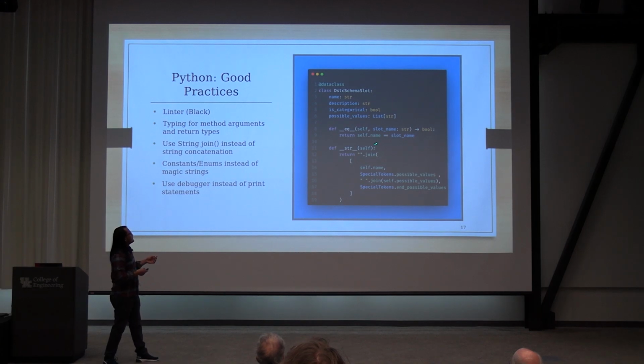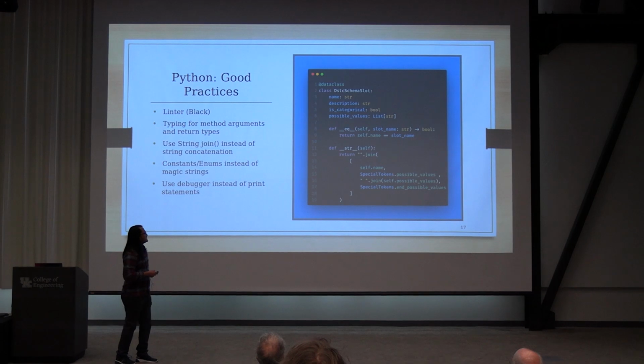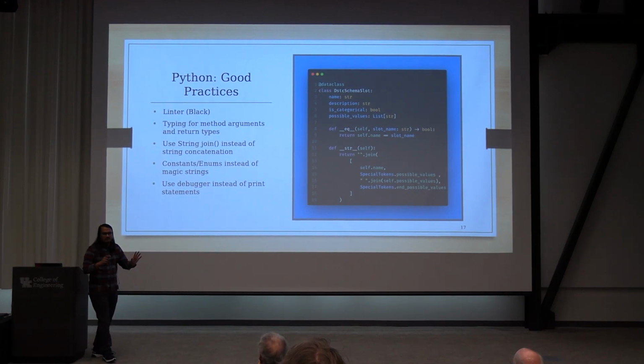So that basically formats my code in a nice way that's really nice to look at. Let's say this bracket could be over here if I write it, but the linter moves this bracket down, so it's really easy to see. And I don't need to worry about all those formatting myself. The linter does that automatically. So I would suggest all of you to use a linter if you can.